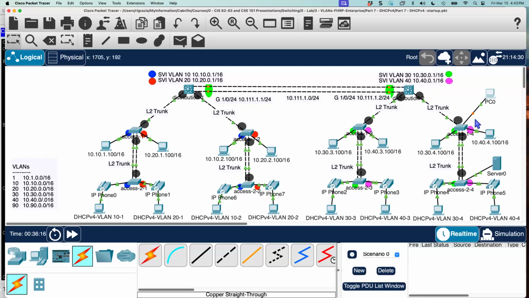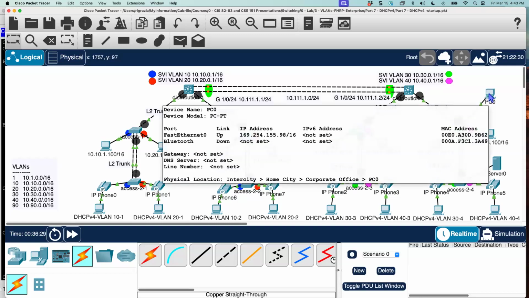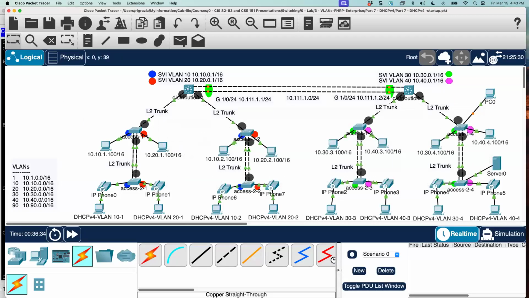Meanwhile, the operating system is sending out DHCP discover messages, but they're not being forwarded by the switch, because the switch is blocking these right now, not forwarding these frames as it goes through its different states. So this PC, as we can see here, has the 169.254 address. So this could be an issue.